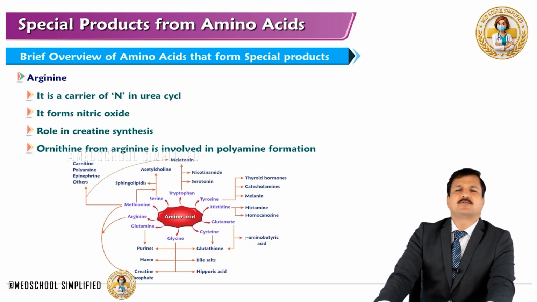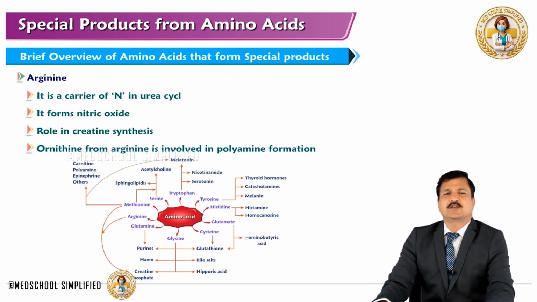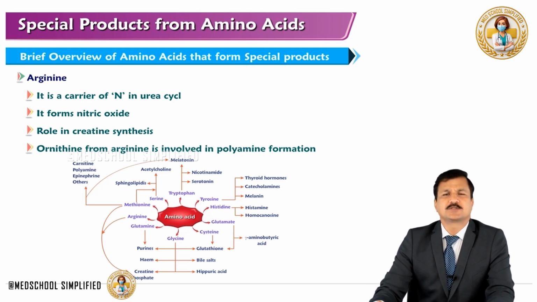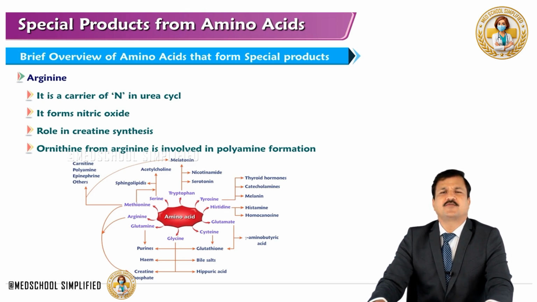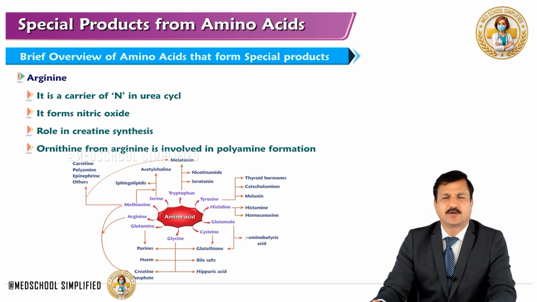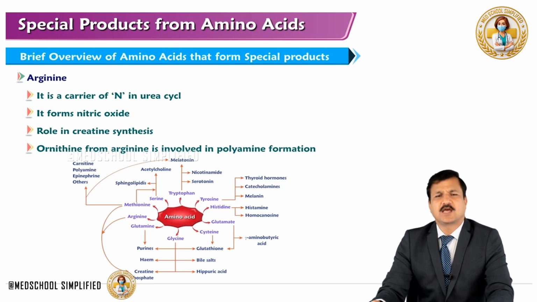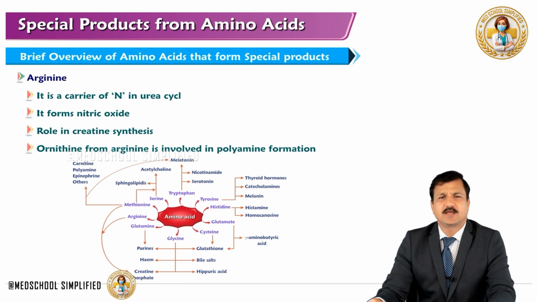Amino acids can be diverted into protein synthesis. Amino acids can go into special nitrogen containing products like purines and pyrimidines. They can go into heme synthesis. They can go into neurotransmitter synthesis. And amino acids can form a skin pigment like melanin. Amino acids can make certain vitamins and energy molecules like creatine phosphate. So there are so many ways that amino acids can go in and make special products.